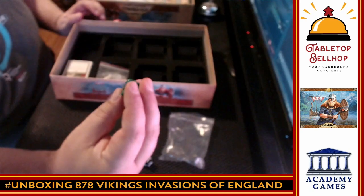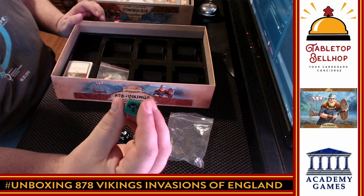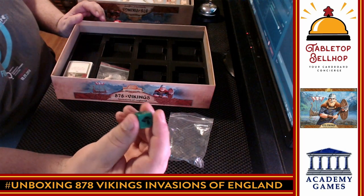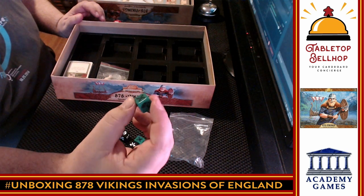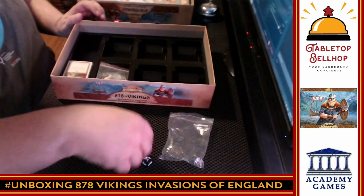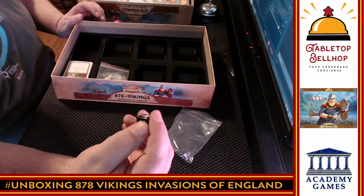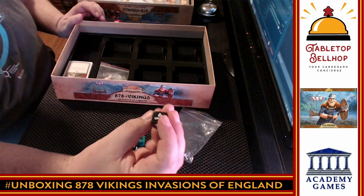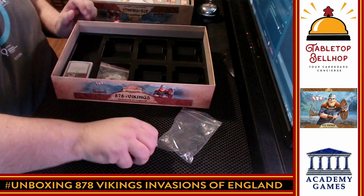Then we have a green with black dice. Same symbols we're looking at. We're looking at horns, the rout symbol, and there's hopefully some swords on here. There's some swords. So green units don't have a lot of swords on them. And then we have a black with axes again. So the axes are probably the Vikings, and the swords are probably the British.